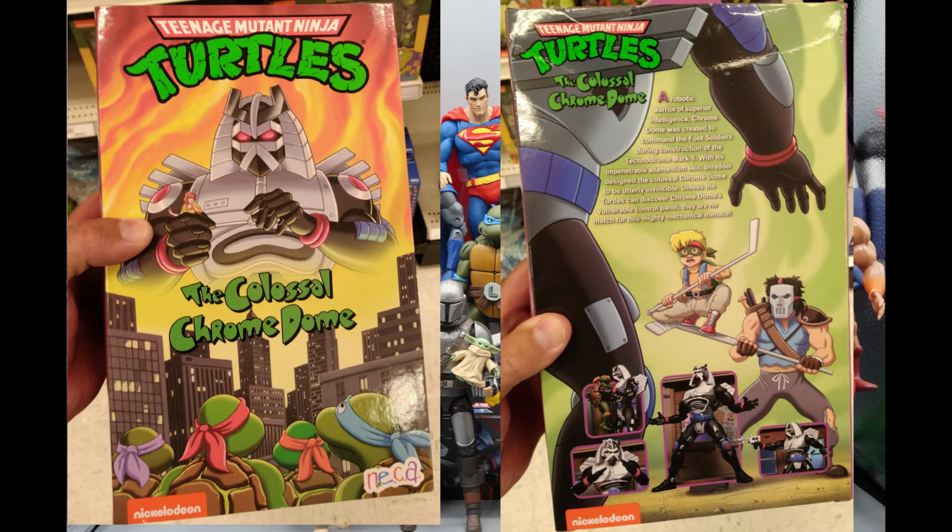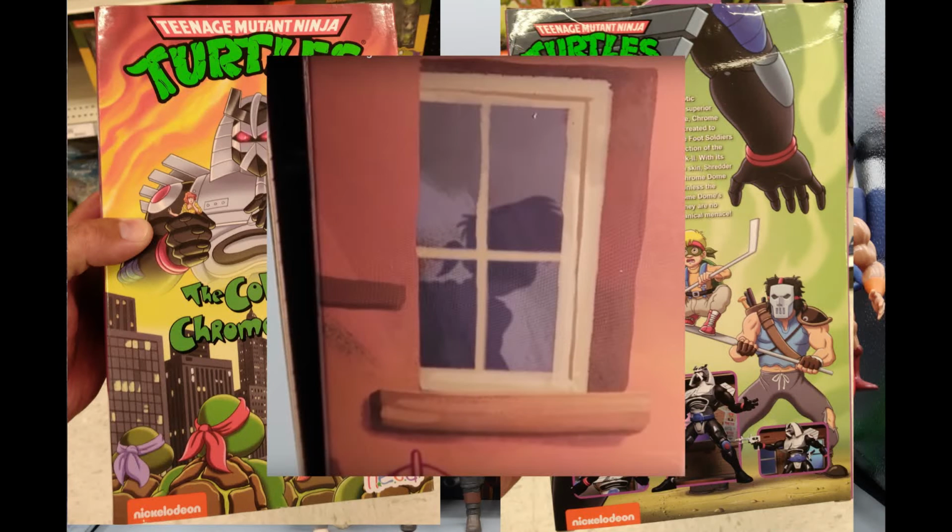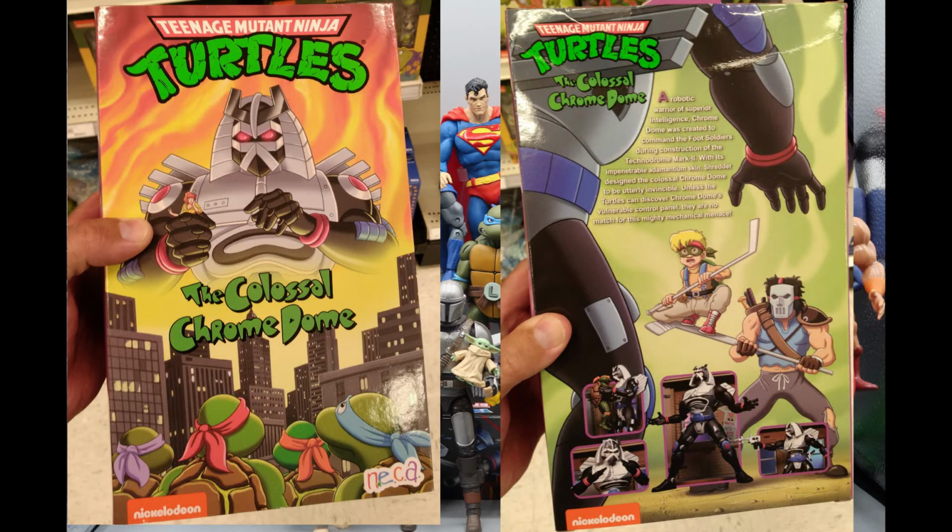And the back of the box I thought was interesting too, because you have a little bit of a read-up of them, and you get our first view of Zack. And that would be interesting, because back when I was reviewing the Turtles in Disguise box set, you saw some figures in the window, and I assumed one of them was Irma, but everybody was telling me it was Zack, and I hadn't seen anything that would lead me to believe that they were doing anything with Zach, but there he is on Casey's hockey stick, so that could be foreshadowing the future release of Zach.